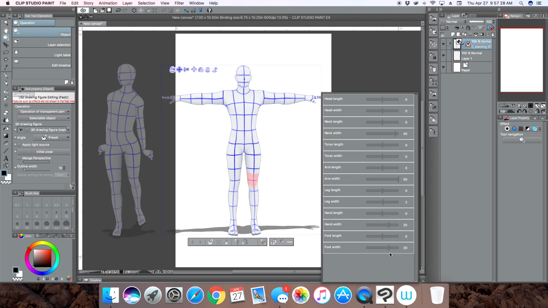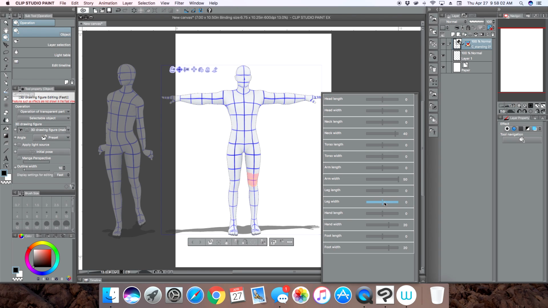This should also be 0. If it's not beefed up, I just want it to be generic. The hand width, I had to play with the hand width and the feet width, because the standard hand width was too small. It looked kind of weird with big bulky arms and then really tiny hands. Same with the feet. I didn't adjust the leg width too much. In fact, I didn't adjust it at all.